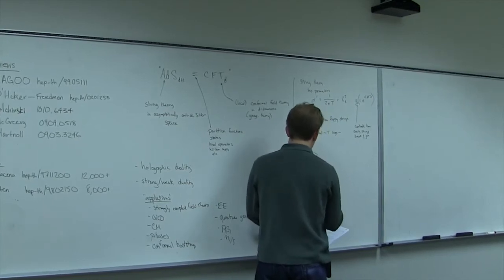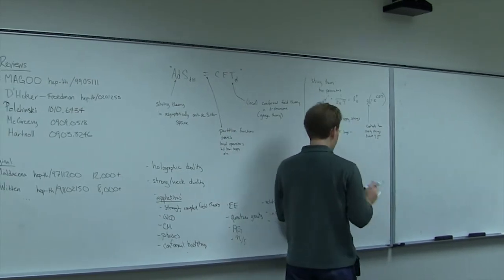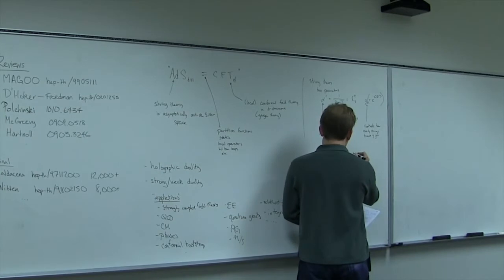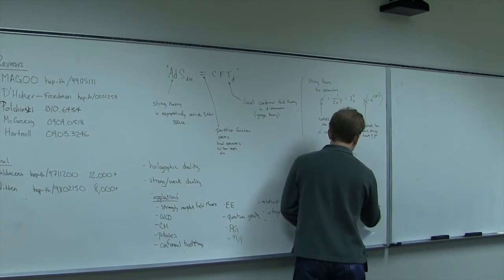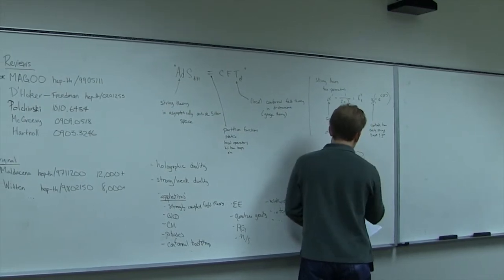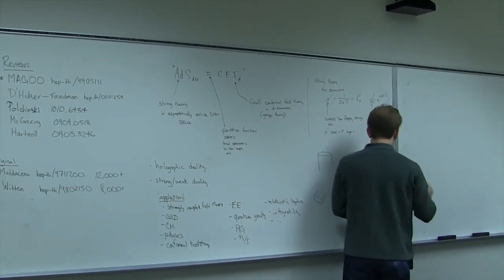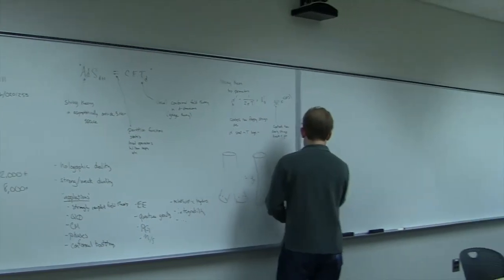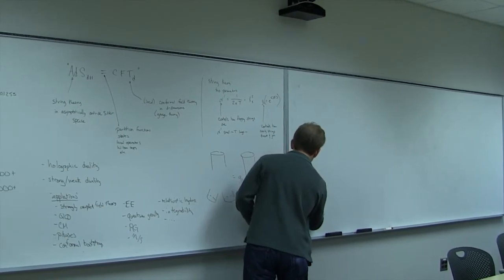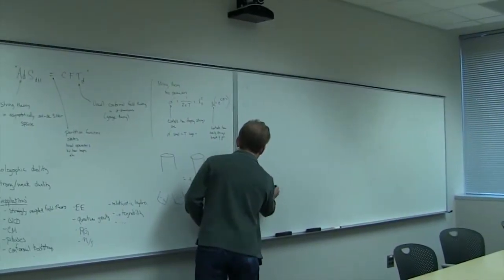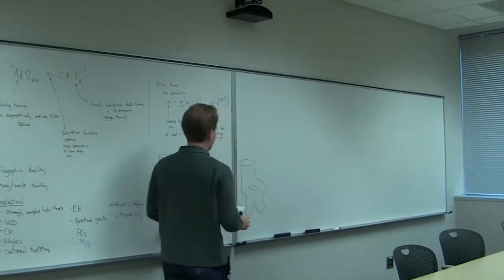So I start with three asymptotic string states, and then I want to know the amplitude. Then I would have a tree-level thing, which is the so-called pants diagram, which comes with a G string. And then there's another diagram, which is order G string cubed, where I have an extra hole in the middle.